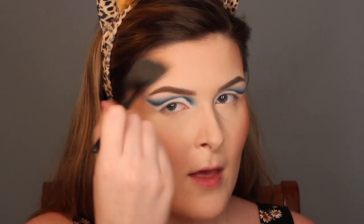Then I'm going to do a little bit of highlighter. You already know I'm taking a Champagne Pop first. And just on an e.l.f. fan brush, we're going to hit the high points of the cheeks. And then up on the temples as well.